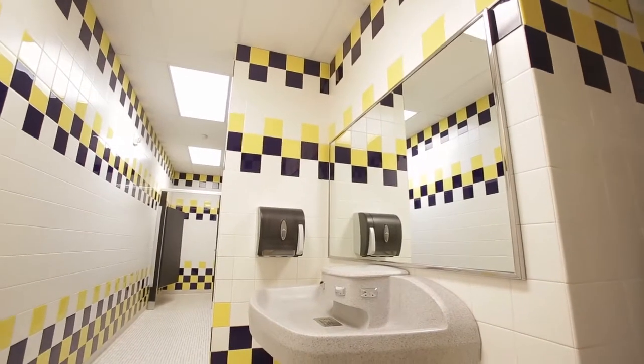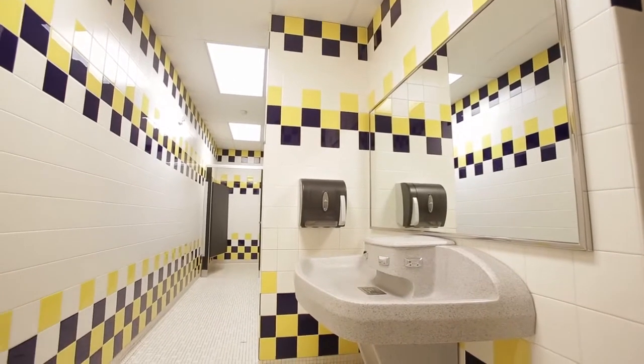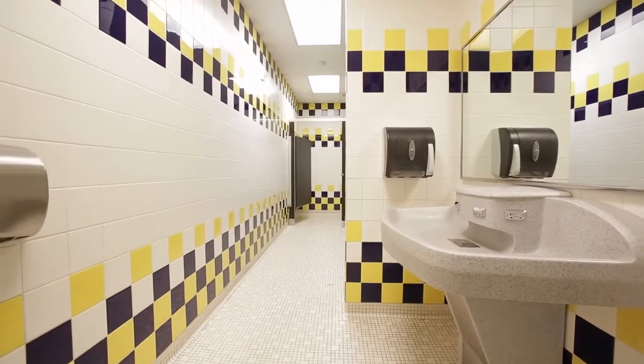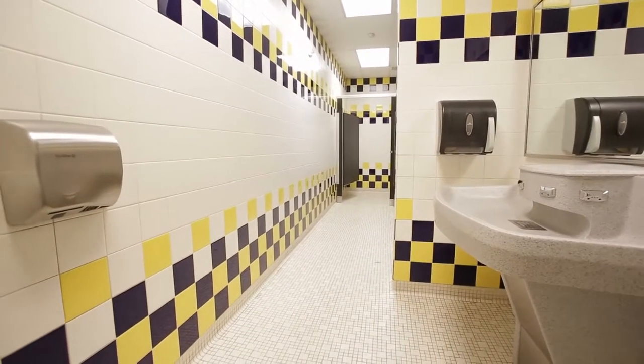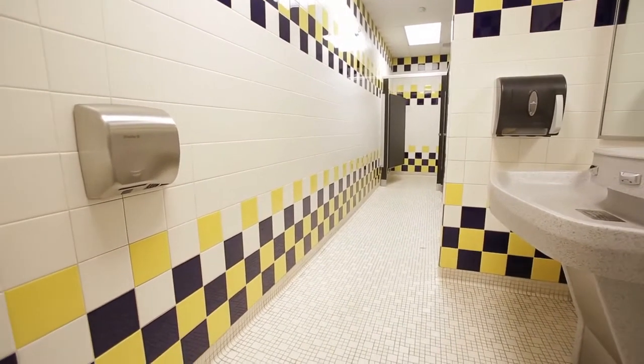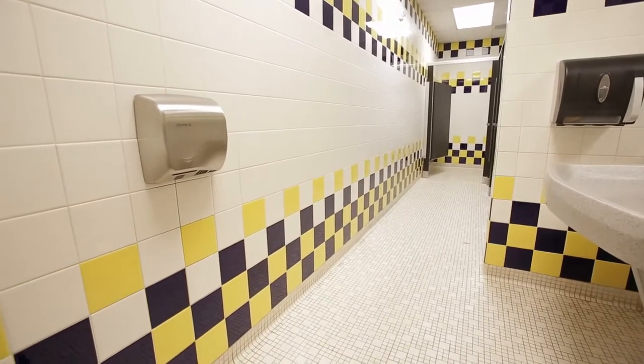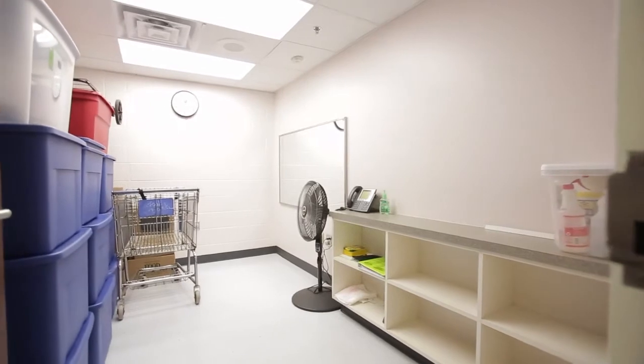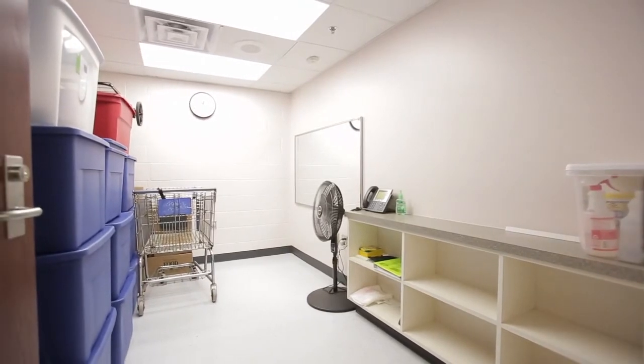The nice thing about it is she's using a color-coded map. It's easy to use and easy to read, and will be very useful, especially to people who may not be familiar with the structure. Substitute teachers, volunteers, parents, these types of folks who might be in our building. We want anybody in one of our buildings to be as comfortable as possible. We want them to feel as safe as possible.